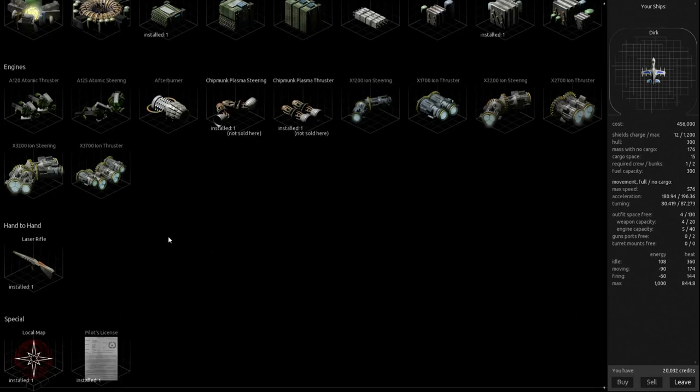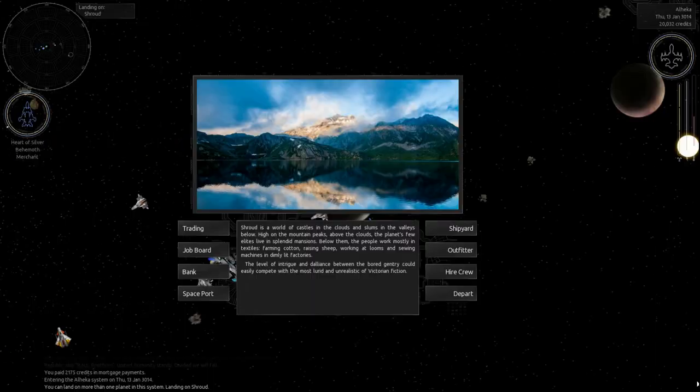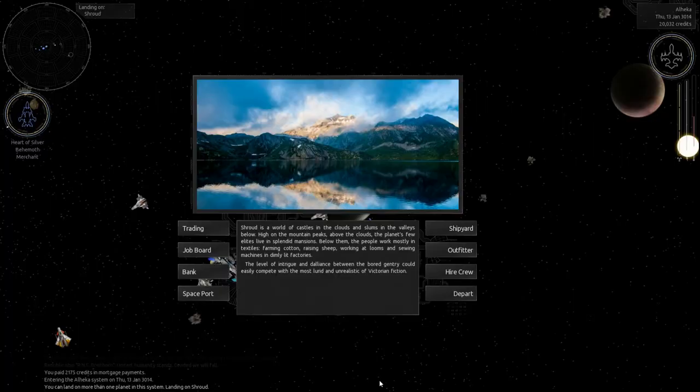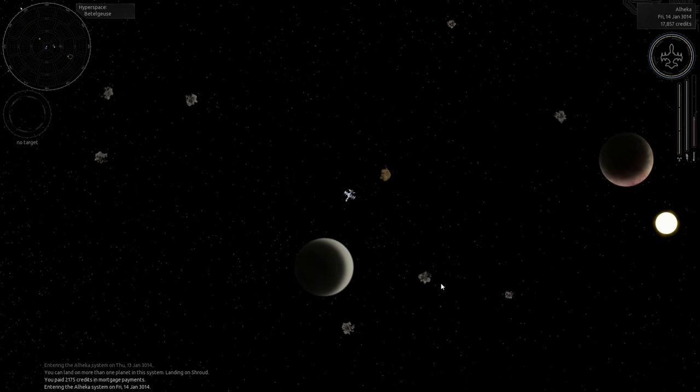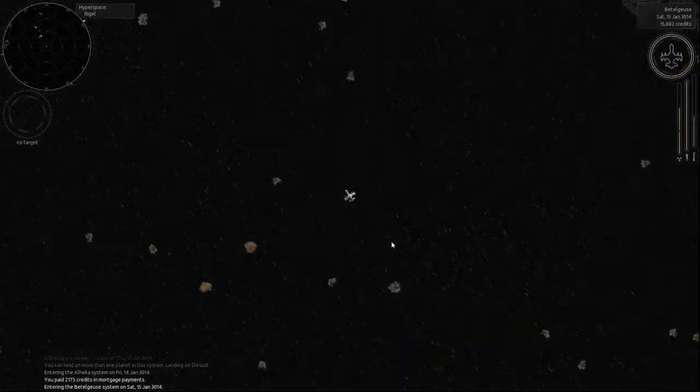Buy it. And get out of here. Let's check the job board. There's something else back down there. Delivery to Glory. Not really crazy about that mission. Let's go ahead and just finish the one we got. And depart. I think we're heading the correct direction here anyways.